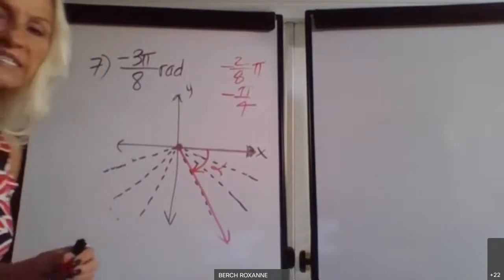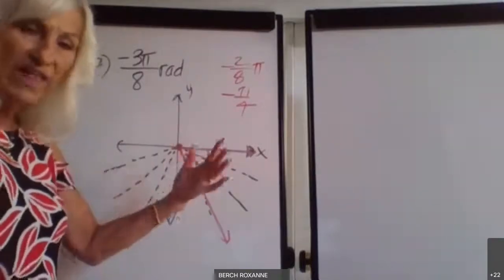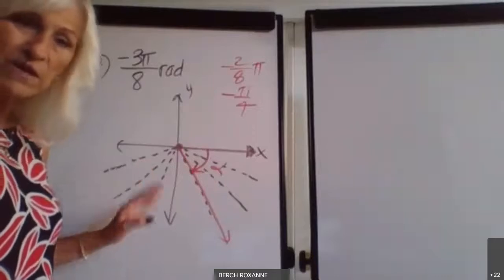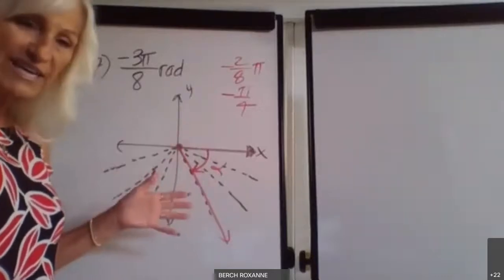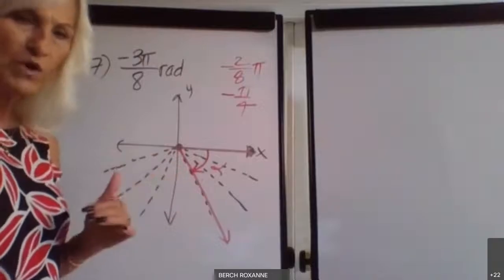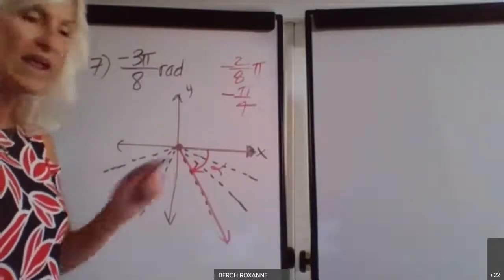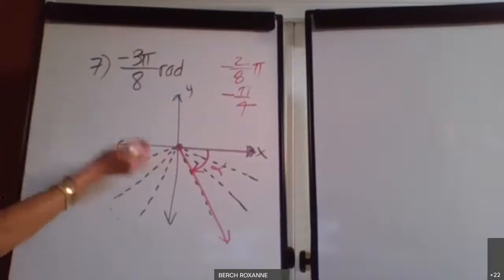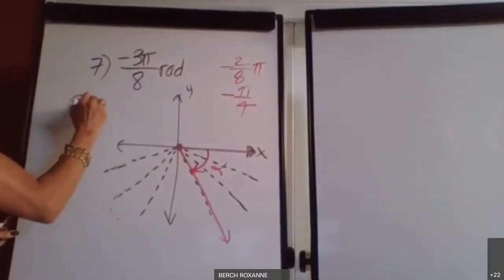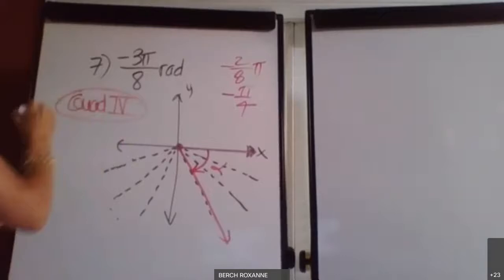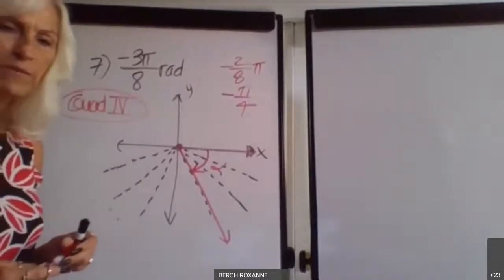So remember the steps. You're going to draw the coordinate plane. You're going to draw the appropriate fractional parts. You're going to draw the angle in standard position. You're going to use the arrow to show the rotation, and you're going to name the angle. And the last thing is the quadrant. So what quadrant is this in? 4. Okay, so what were you getting confused about?